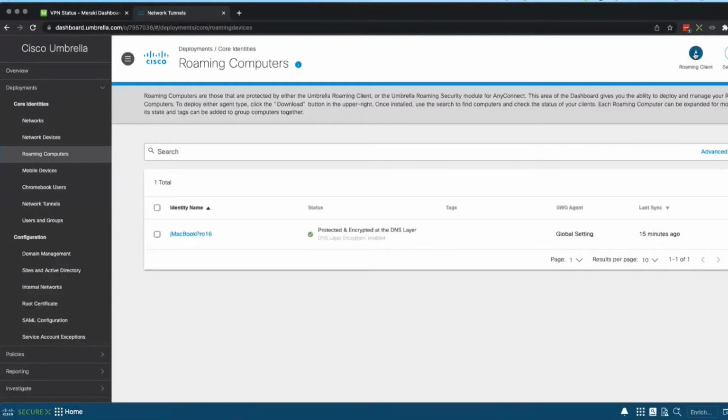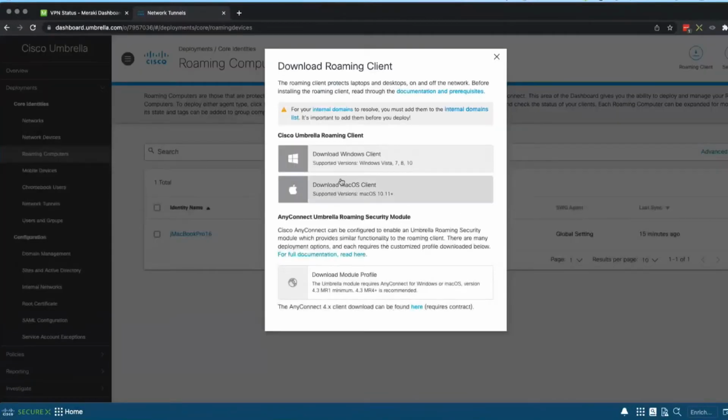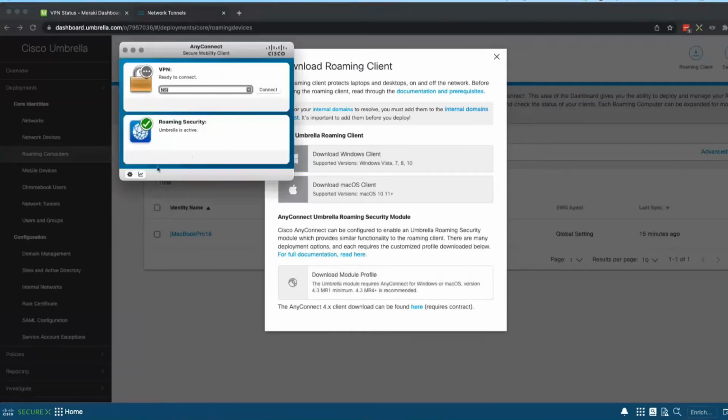Right now I'll have all of one myself in my own private environment here. But if we want to deploy one, you click on roaming client here. There are two standalone clients, but they work much better with Umbrella, or they work much better with AnyConnect, aka Cisco Secure Client. If you click this module, you put it into a particular place in AnyConnect, and it will plug in the profile so that you have the Umbrella roaming module, and I'll show you what that looks like right here.